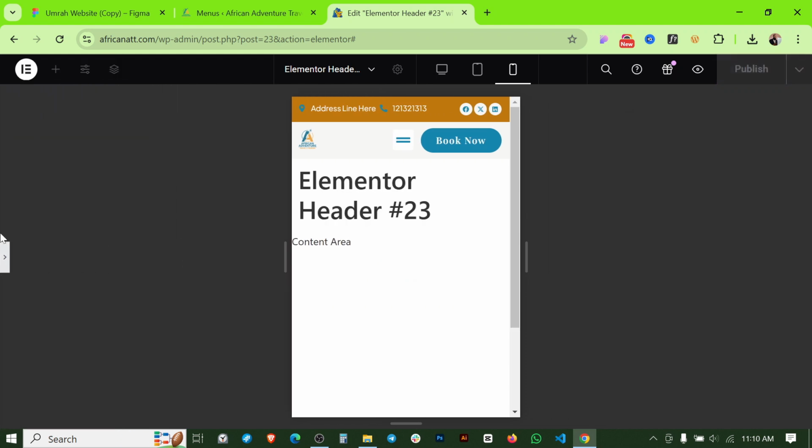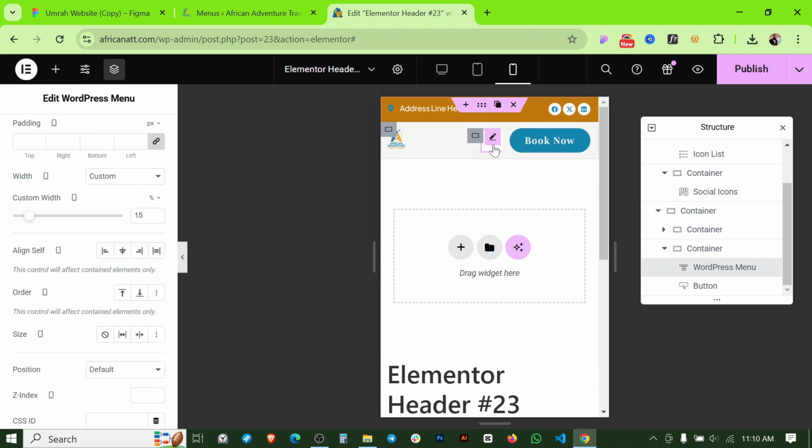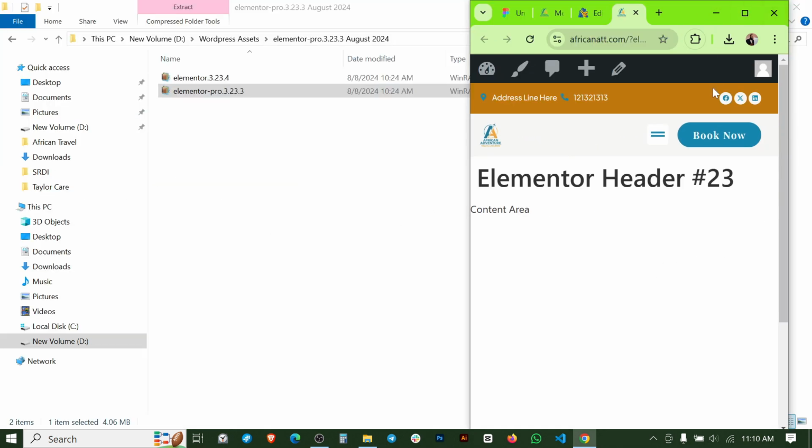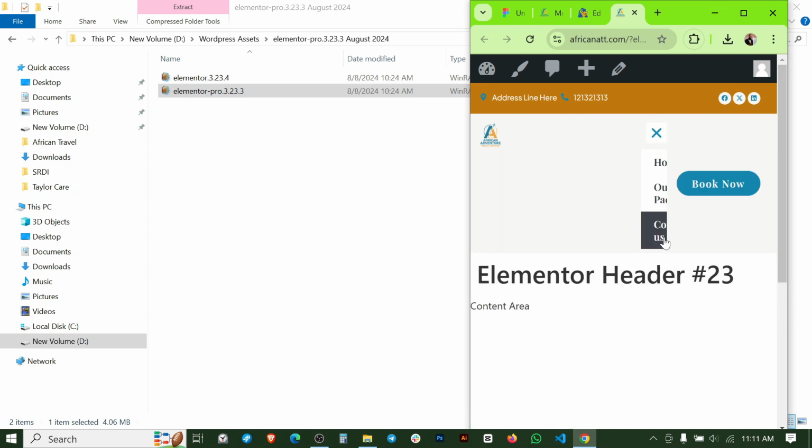15% is fine. Okay, and if I view these changes in a new tab, now the page is like that. And if I make it to mobile mode like that, you can see this is showing like that, but we have to fix this one too.